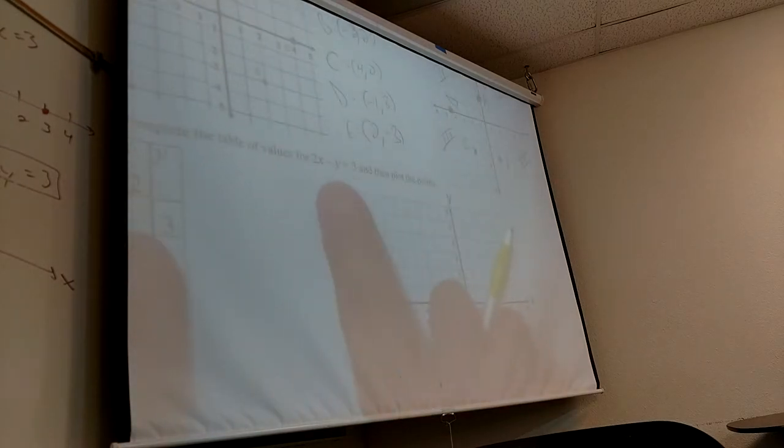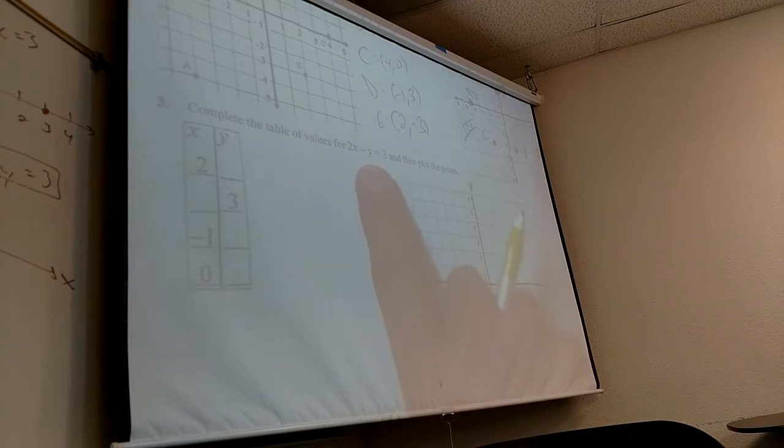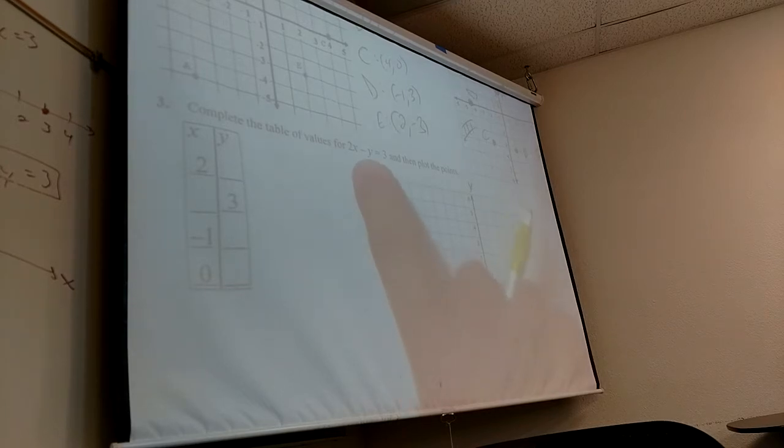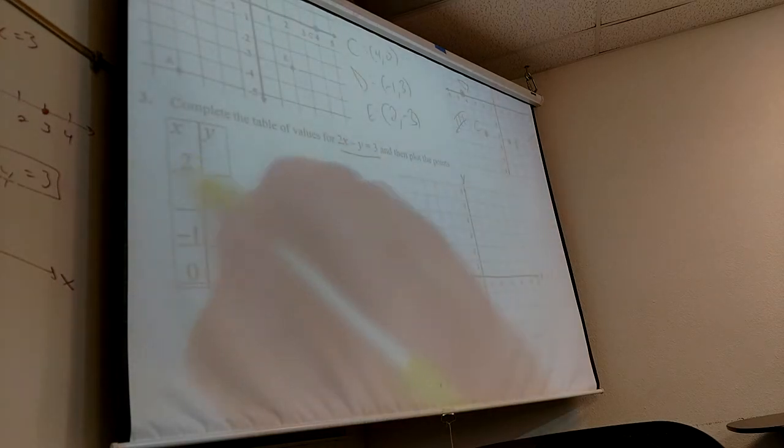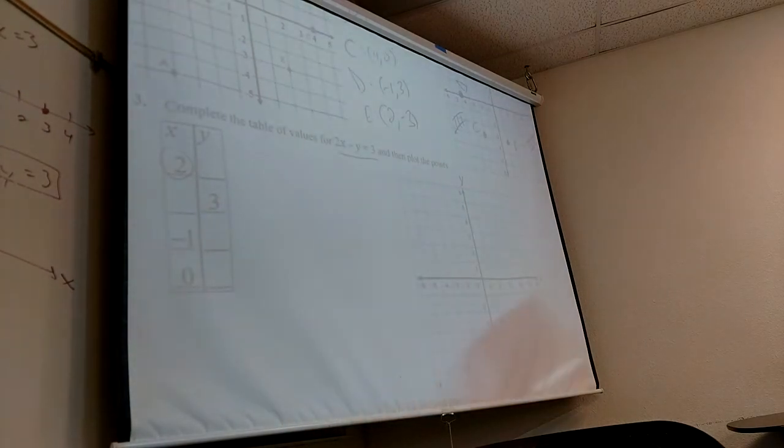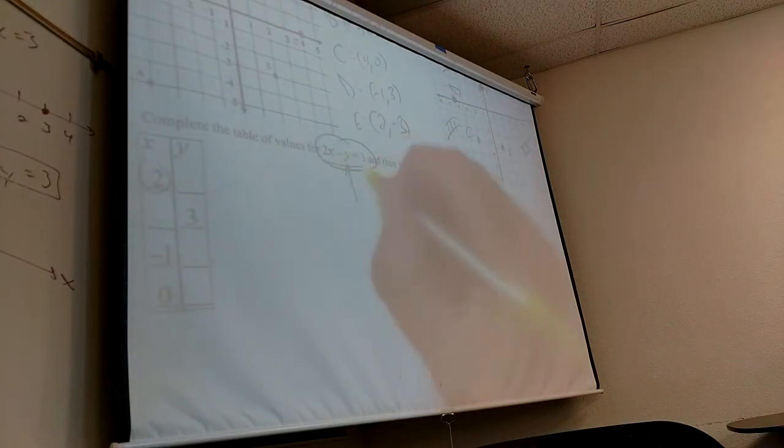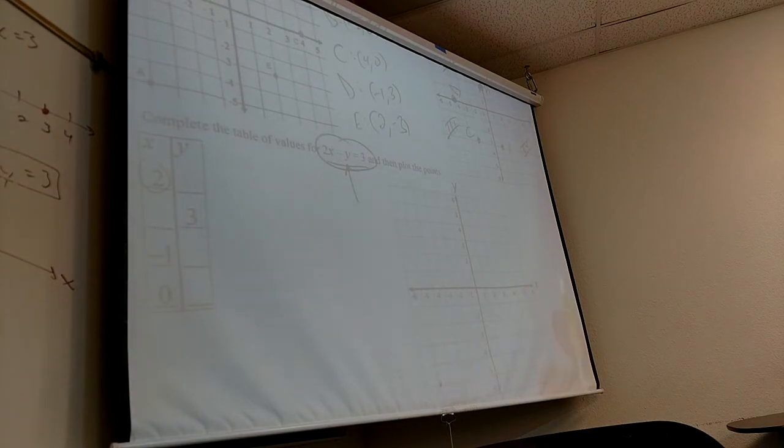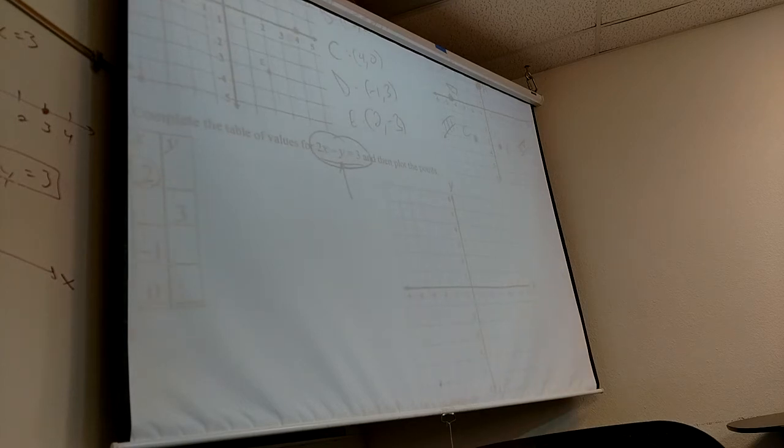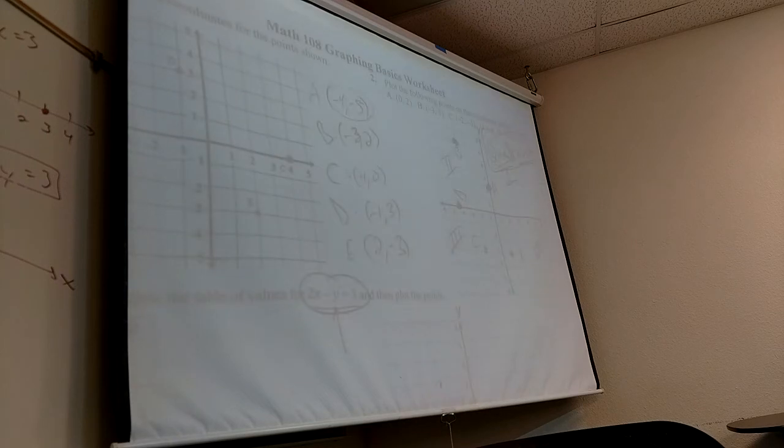Now, real quick, just a look ahead. Remember how we were making points for x plus y equals 3? If we had a list of them, we could plot them and then connect them. And that's how you make a graph of a function. So for this one, you would put a 2 in and solve for y and put it there. That's how you could create a list of points. So when you graph those points, they have a pattern to them that is set up by that equation. So every graph you make shows the relationship that the equation sets up. That's why graphing them is so important. So that's what we'll get into next time. I'll bring the quizzes graded and the practice tests on Tuesday.